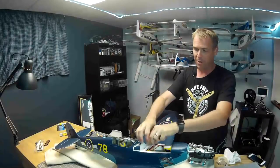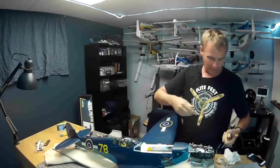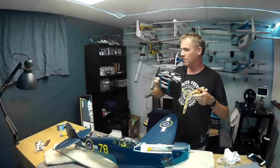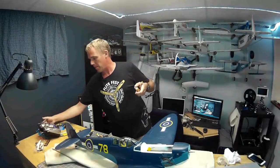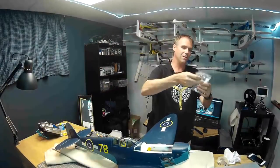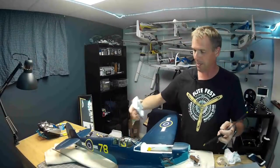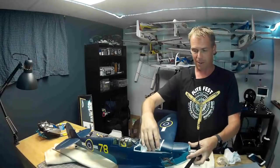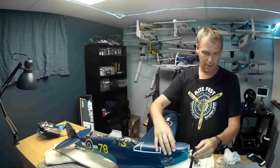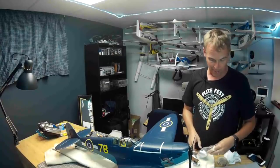I'll throw the prop on and put the spinner on so you can have a really good look at it. We'll take the battery out because I don't have my throttle safe plugged in yet, programmed up. And then, like I said, it is dropping a bunch of scale detail parts. But let's put that prop on, put the canopy on, our battery cover. Oh, spinner needs some bits. Probably have to balance that prop too before I fly it.